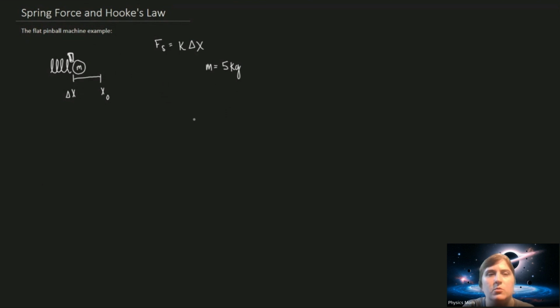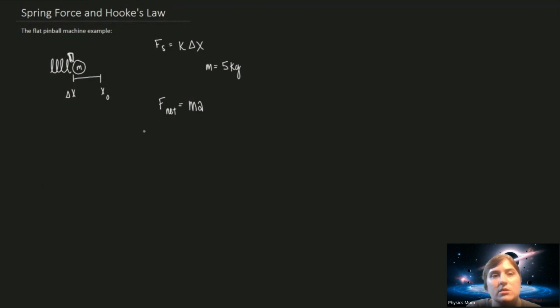We could actually figure out the acceleration of this ball. For the next module, we'll expound on this and get into motion: if it's starting at rest, how fast it's going to accelerate and its final speed. But for now, we're just going to model its acceleration. Using Newton's second law, that the net force acting on an object is equal to the mass times its acceleration, I can figure out, once the latch is let go and the force can be applied to the ball, what the acceleration of that ball is going to be. Because essentially the force that's going to propel the ball forward is going to come solely from the spring in this instance. And so this is just going to be the sum of my forces.